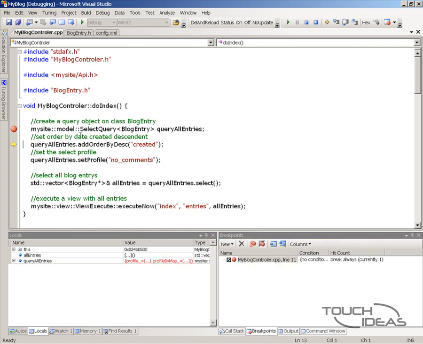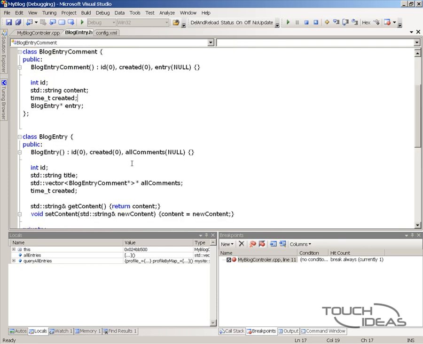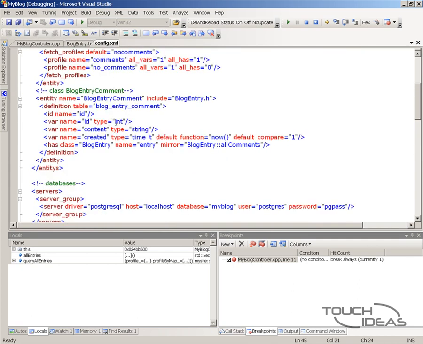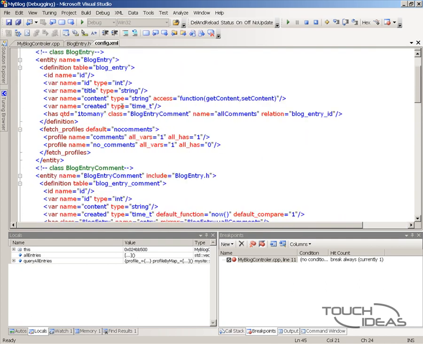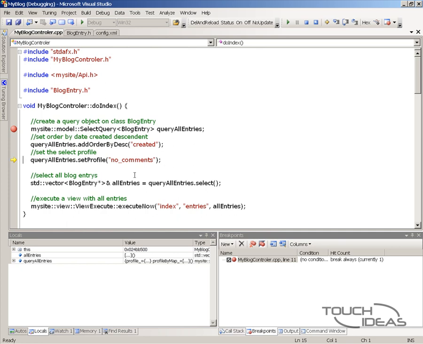We'll set the order by created, descending. We'll select here the fetch profile no comments, that is, we don't want to load all comments. That is configured here. No comments. And now we'll select from the database all entries.